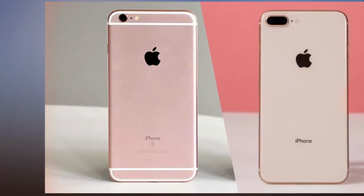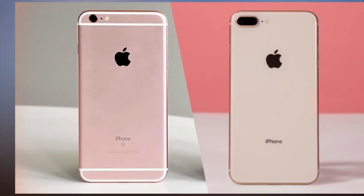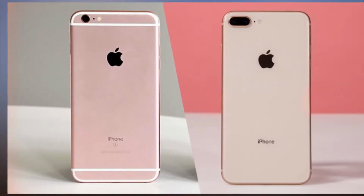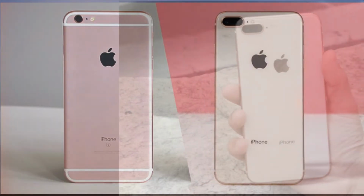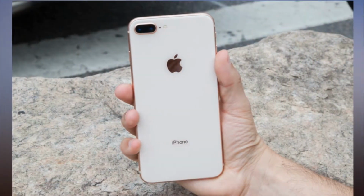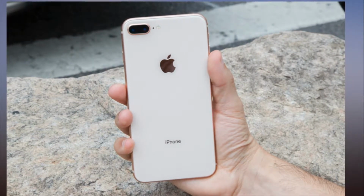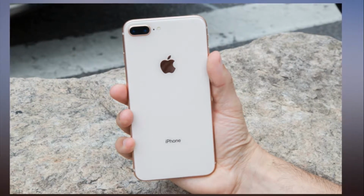Apple iPhone 6s Plus, left, and iPhone 8 Plus, right. There's no question that the iPhone 8 Plus is more powerful than its 2-year-old predecessor, or that it takes better pictures. But we wanted to see exactly how much better they are. This photo showdown pits Apple's flagships from past and present against each other to find out exactly what customers will gain if they upgrade to the 8 Plus's newer optics.